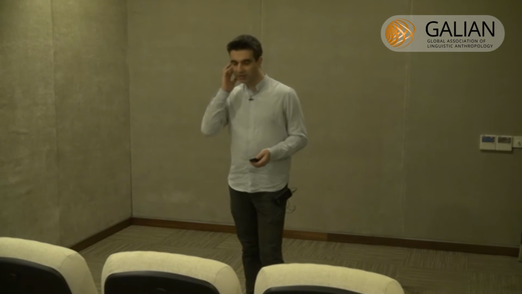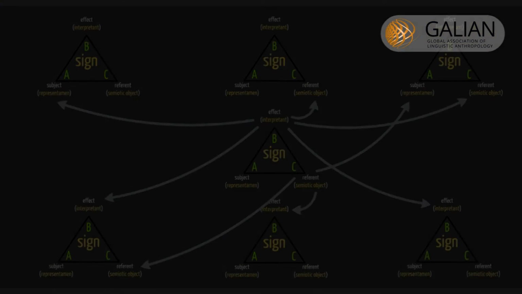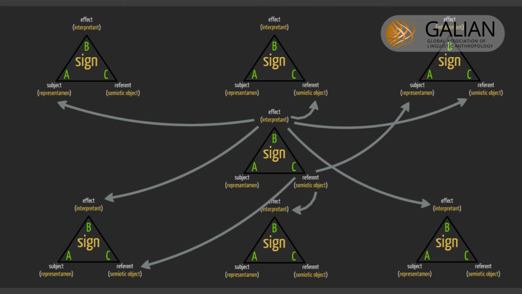So the interpretant becomes a representamen and develops its own semiotic object and interpretant. So every point in the triangle becomes a new sign. And the sign just continues on and on and on, continuously, very quickly, infinitely. So for example, let's have a look at this diagram, which is initially a little confusing, but that's fine, because when we look at it closely and slowly and begin to pull it apart, analyze it, then we see that it's not confusing at all.